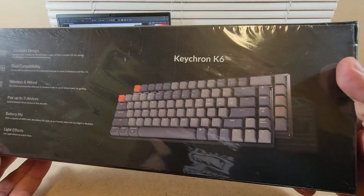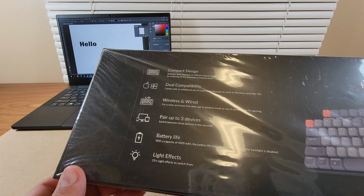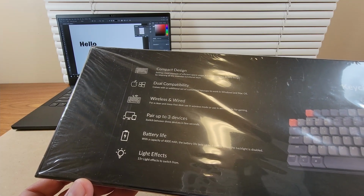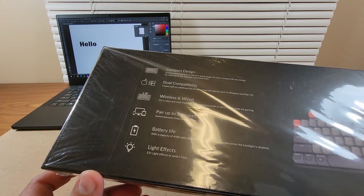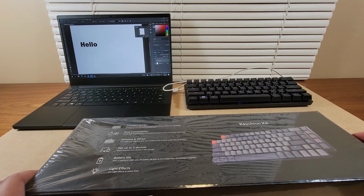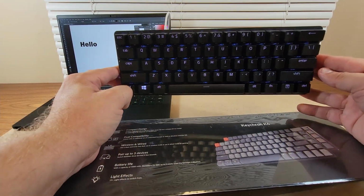There's an image of the keyboard itself, some features: compact design, dual compatibility, so it works with Windows and Mac, wireless or wired. You can pair up to 3 devices. They claim up to 4 weeks of battery life if the backlight is disabled, and all kinds of different lighting effects. Now I assume the light effects are not going to be as advanced or robust as what you can do with Razer or Corsair or other brands. They're kind of known for that. But I actually just use white backlight anyway. Again, it appears purple on video, but it's white.